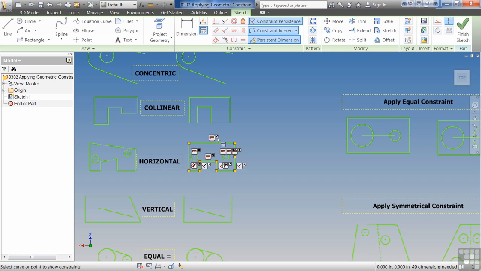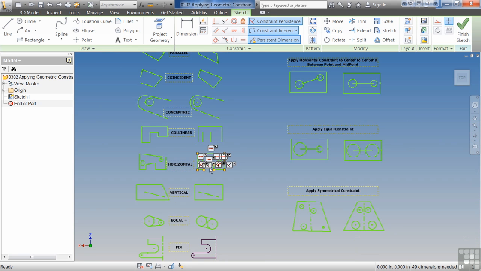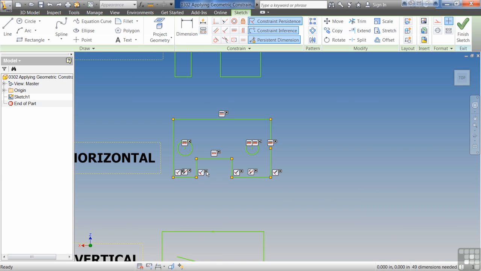And then the same way that we can turn one on at a time by using the show constraint command, we can also just zoom in here on a constraint that we want to turn off and hit the little X there beside it. That doesn't remove the constraint, that just turns it off for the visibility. So just like we have the single show, use the X, it turns it back on. If I turn everything back on again, you see they come right back. So by using this little X, we're only turning the constraints off.